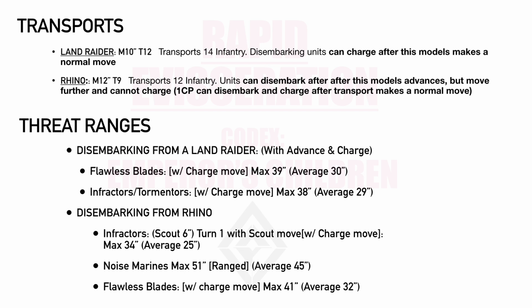When disembarking from a Rhino, Infractors with their Scout 6-inch move on turn 1, with their charge move can be a max of 34 inches, their average about 25 inches. Noise Marines out of a Rhino, maybe a max of 51 inches for ranged, and then an average of about 45. And then Flawless Blades with their charge move out of a Rhino can move a max of 41 inches, and they're going to average about 32 inches.